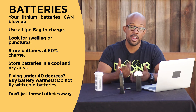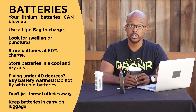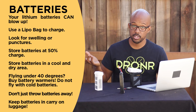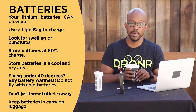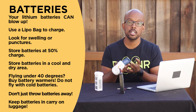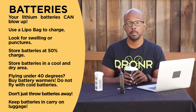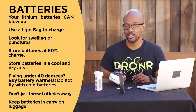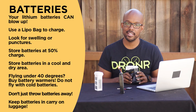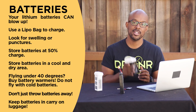A question I get a lot is about flying on airplanes — can I take my LiPo batteries on a plane? The answer is yes. You put them in your carry-on luggage. I personally travel with them inside LiPo bags and keep them at 50% or lower for travel and storage. The FAA and security won't stop you — they've seen drones plenty of times. Just make sure you're being safe: keep them at 50% or less, in a LiPo bag, and everything should be fine. Carry them on — if you put them in your checked bag, you will definitely get called down, which may or may not have happened to me in Cambodia. Don't check your batteries.